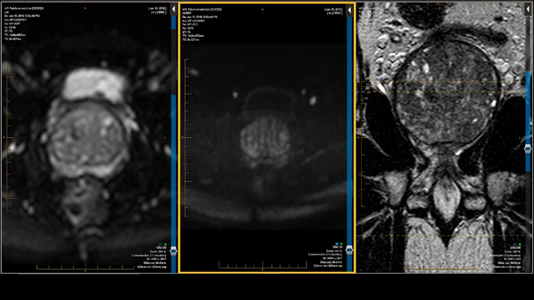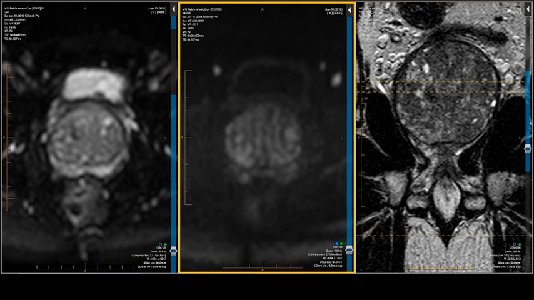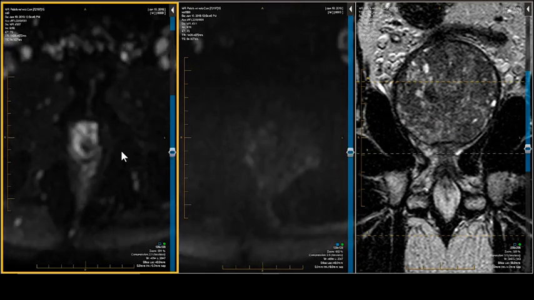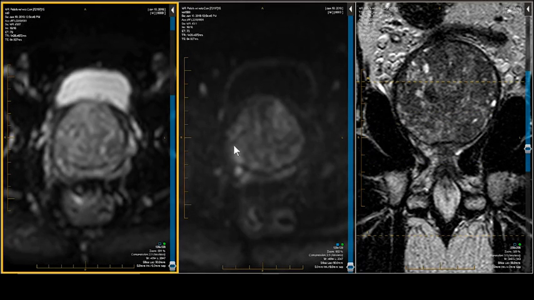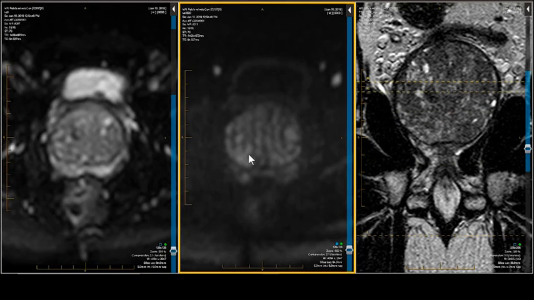And I could look at the ones in between, and you would see that the bright areas, let's take a bright area if we can find one. Can't really find a good one here. But the bright areas like this one, there's one, and it dissipates progressively as the B value goes up. And that's to be expected because it's not a cancer. And then we've got some intervening b-values, and we'll inspect them serially from B0 to 400 to 800 to 1500 and so on.